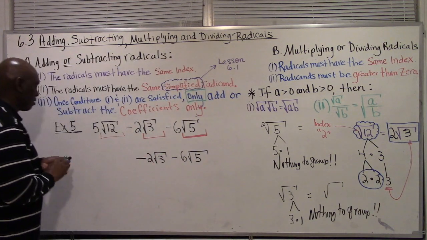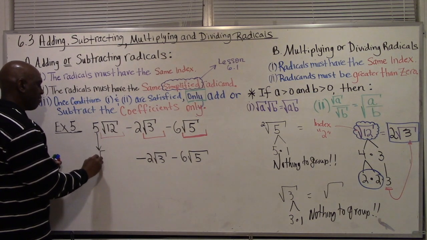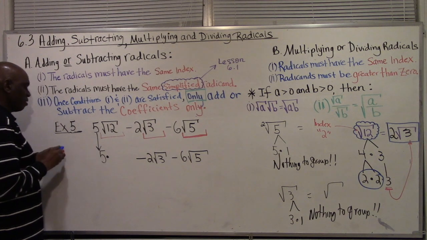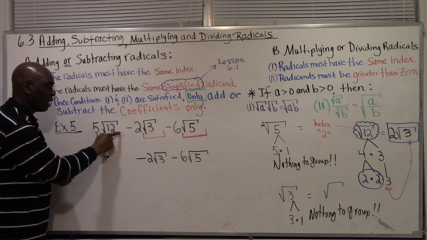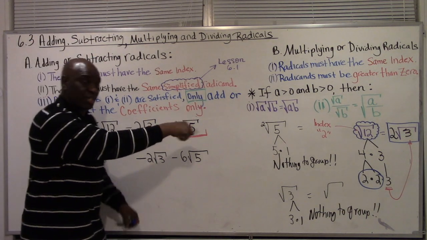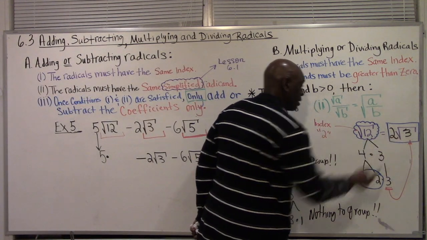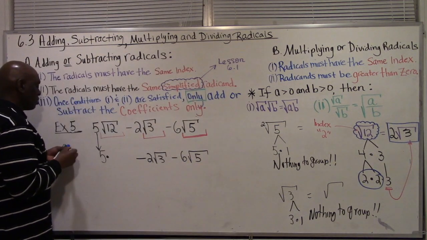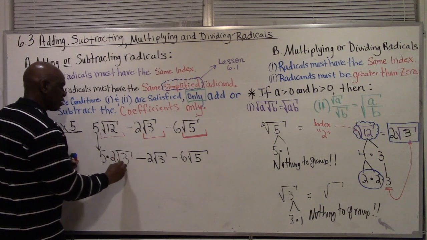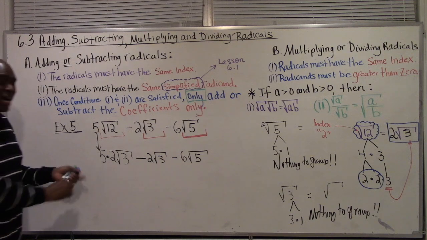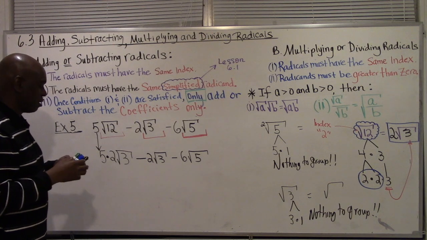Let's do that. So the 5, bring it straight down. 5 times, because this is a product right here, they multiply them together. 5 times what? Do not write root 12. We went to the shop and did all that work on it. We did what? Simplified root 12. And root 12 is now 2 root 3. So it's going to be times 2 root 3. You see that? See, we're trying to find ways to satisfy condition number 2. That's the work with these problems. And we did.